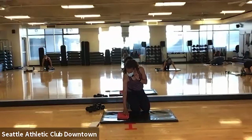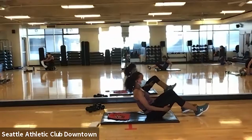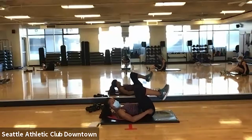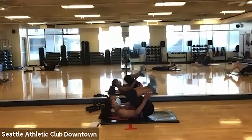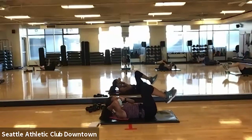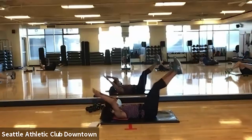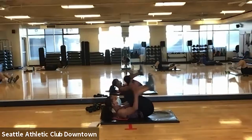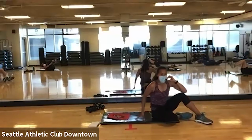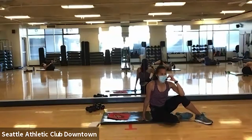We're going to do a layout crunch. Legs are out, arms are out. Bring it in. Pop those hips off the floor. Now I'm laying my arms and legs up close to the floor, but you're welcome to keep them high. As those legs and arms extend, think about driving your belly button down to the floor. Belly button down.